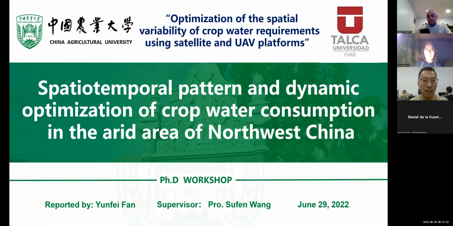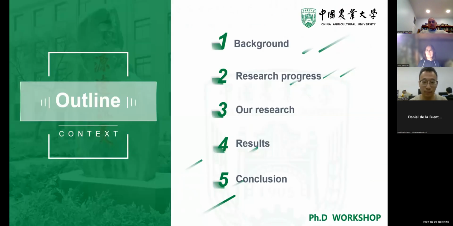Good morning and good evening, professors and students. It's an honor to participate in this PhD workshop. My name is Junfei Fan, and my supervisor is Professor Sufen Wang. The topic I report today has a little change: spatial-temporal pattern and dynamic optimization of crop water consumption in the arid area of northwest China. Now for my report, I will start with the following five parts.